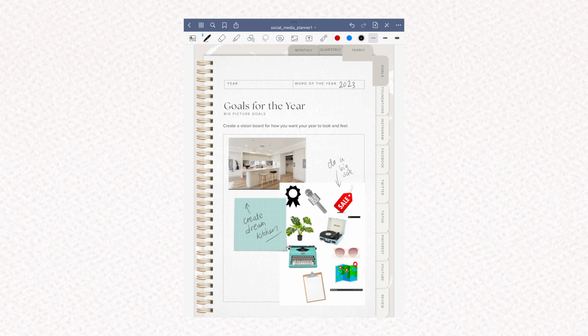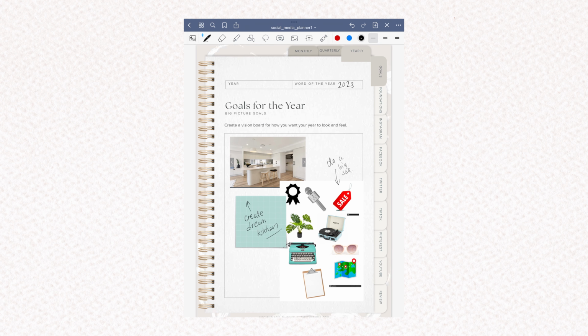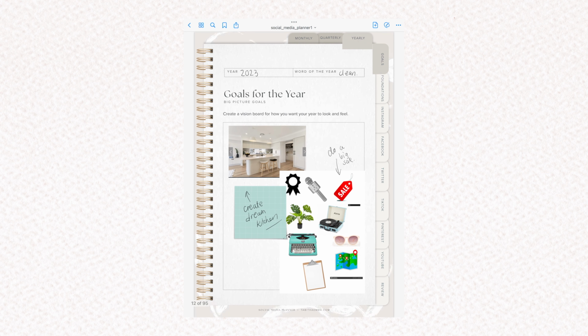So up the top here, I accidentally put in the year under word of the year. So let's see what we do when we make a mistake. So up the top, you'll also find a rubber tool. So you can grab the rubber tool and you can rub it out. Or you'll also see up the top there some arrows, and you can press back to undo the mistake you made. So if you just made a mistake just then, you can undo it and go back that way. So you can very easily remove anything off the page that you don't want. With the images, you just have to click and it will have a delete button. So if you decide, nope, this isn't working out, you can remove everything off the page too.